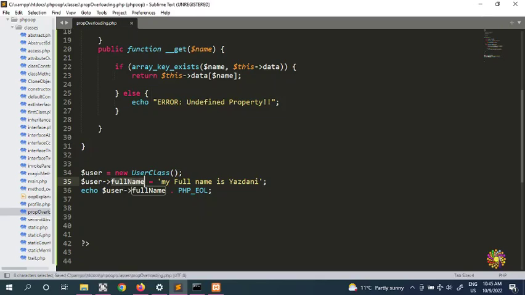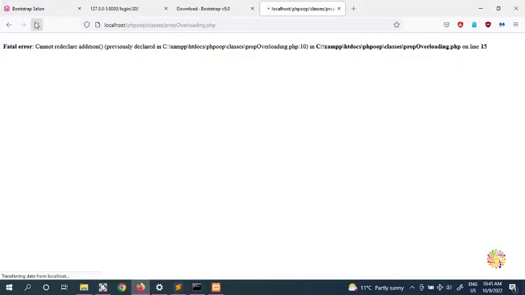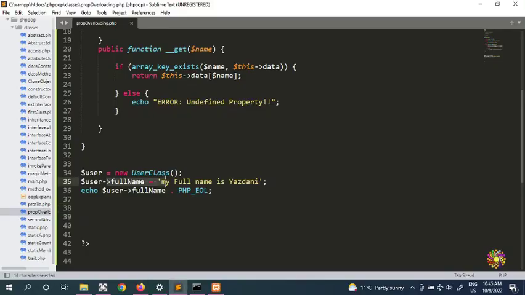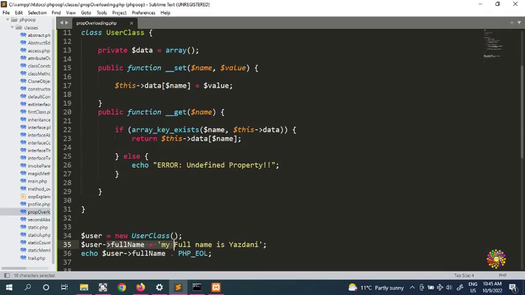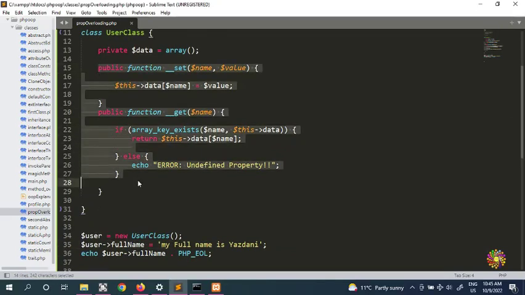So we're going to save and run our program, and you're going to see that my full name is Yazdani. Yes, we have created our dynamic property just by running the two magic methods.